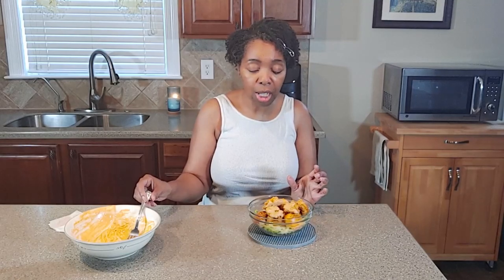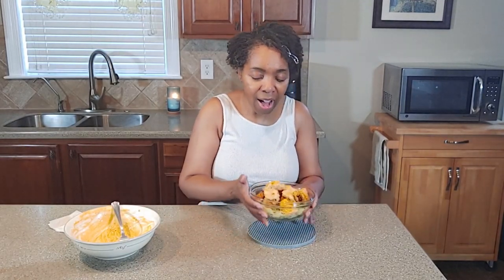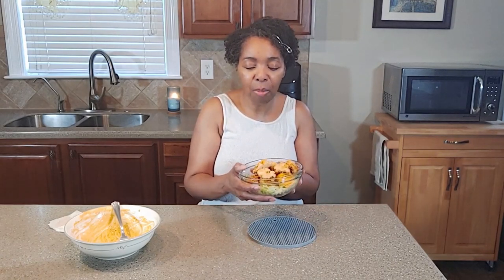And if you wanted to, what you could do as well is you could chop up or dice up some tomatoes and put that on it. And then you could also put some green onions on the top of this. But this for me is perfect as is. So let me go ahead and take a picture of this. And then when I come back, I am going to dig into this shrimp.